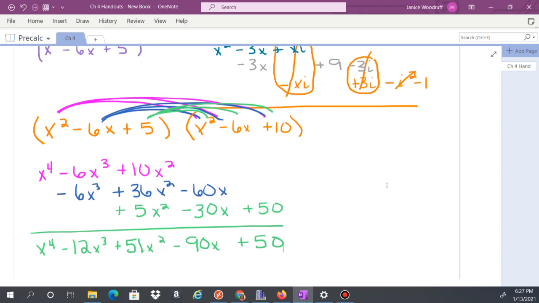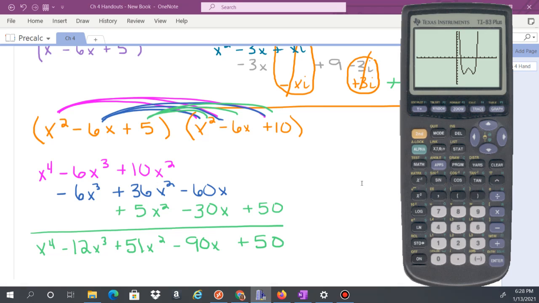The negative 1. Okay, i squared is negative 1. So what I'm doing is I'm just taking this i squared here. So it was minus i squared. So I just take the i squared and replace it with a negative 1. So it's minus negative 1, which turned into a positive 1 because of the double negative there. So if it says plus i squared, then it's just minus 1. If it's minus i squared, it's minus negative 1, so it turns into plus 1. It's almost always minus because you got the negative i and the positive i. So it's almost always going to turn into a positive 1 because of the double negative at the end.